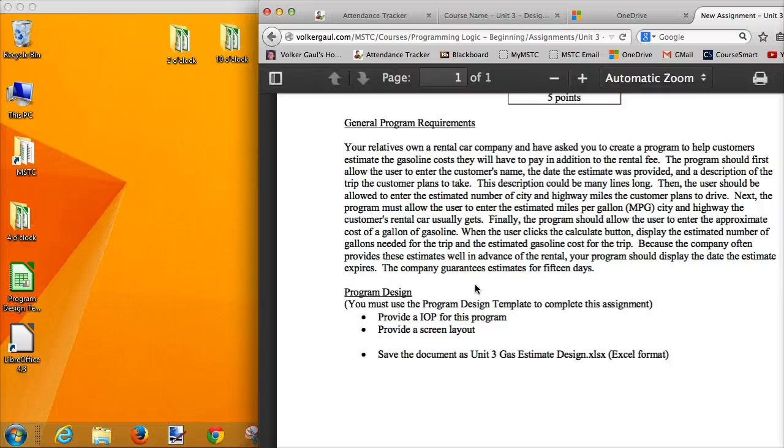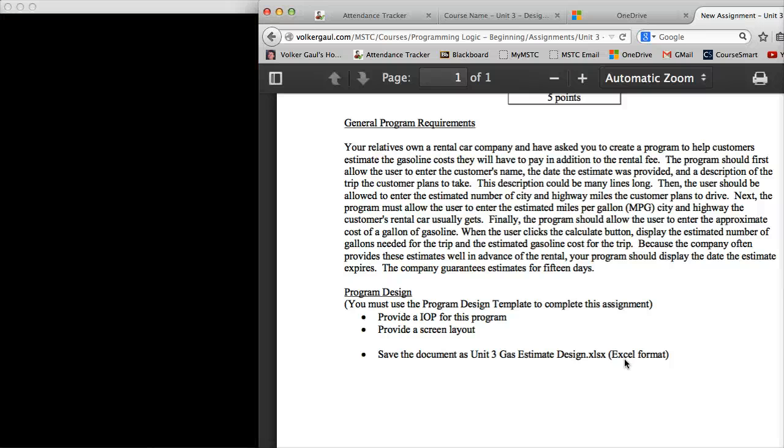Steve? So you're doing a screen layout in Visual Studio and taking screen snapshots, okay? And pasting those into Excel. Right. So Excel or LibreOffice, whatever, Calc I think it's called there. I'll try using its official name. Paste it into Calc. Either one doesn't matter to me. They should be pretty transportable. And then you're sending me one document that should have both in it. It should have your IOP in the first tab and the screen layout in the second tab. Don't lose it, don't throw it away, because you'll be using the same thing for part 2 and then building on it again for part 3. And that's what we're going to see today.